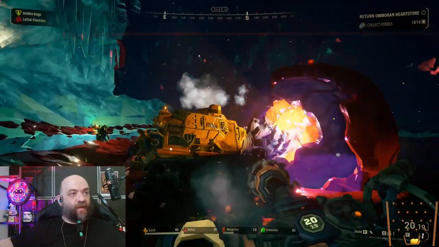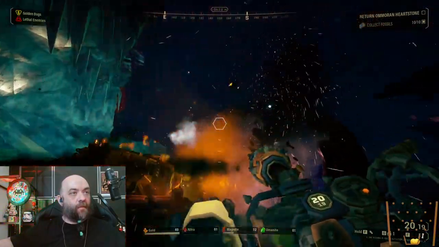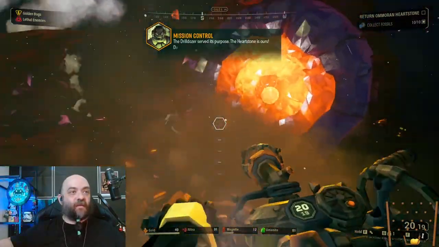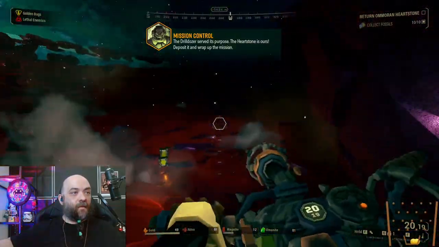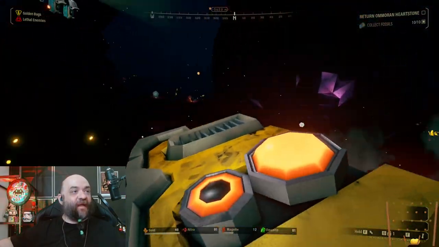Okay, watch the head, watch the head. The drill dozer serves. I think it despawns. Stone is ours. Deposit it and wrap up the mission. It definitely flew. Oh no, it's here. Finally, I haven't found it in ages.